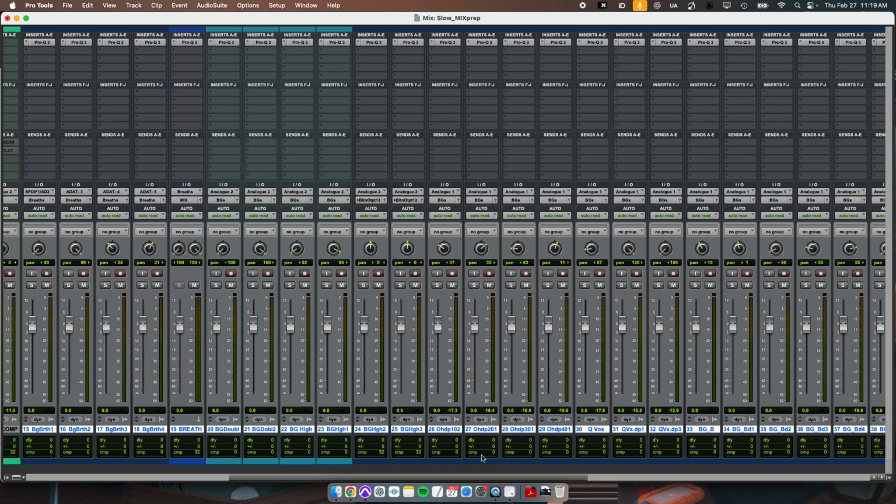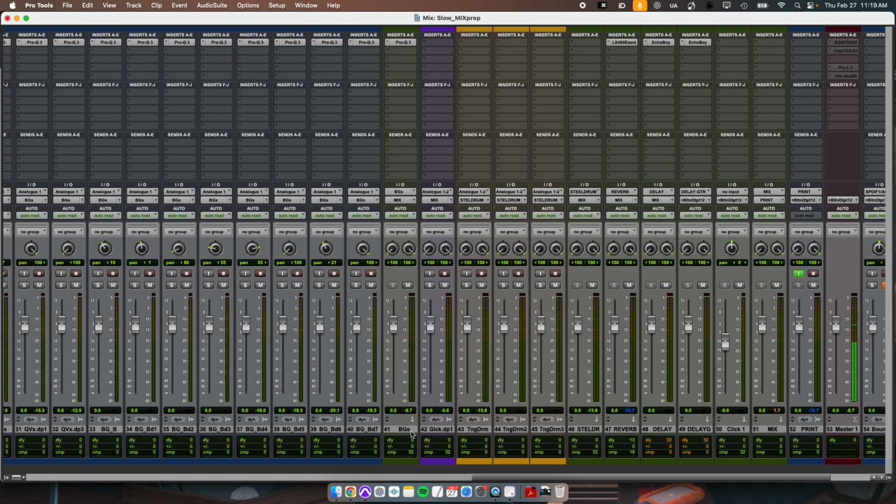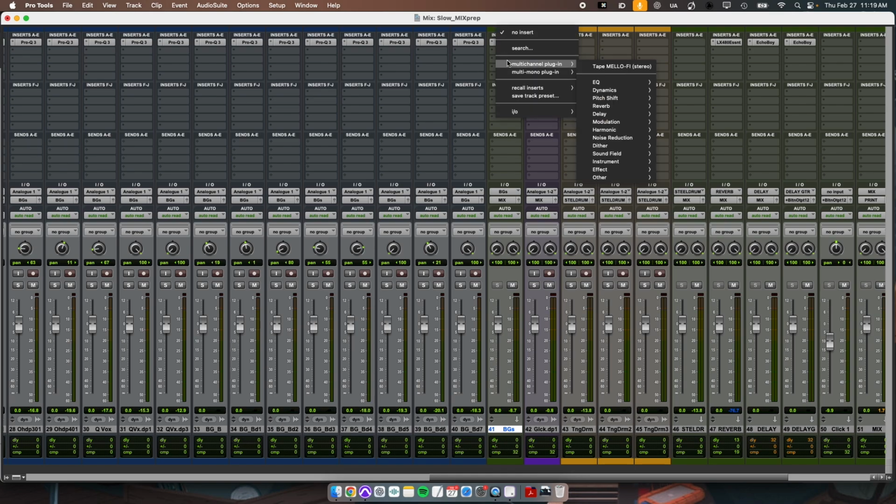Instead, in this case, what I want to do is put a compressor on each subgroup for these background vocals. So I have a breath track right here. And then if I hold Command and click on this background vocal track, it selects both at once. Now I can do them all at once. Option Shift for all that are selected, then we'll go to the compressor.